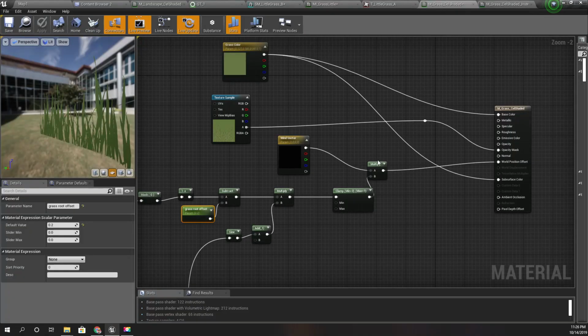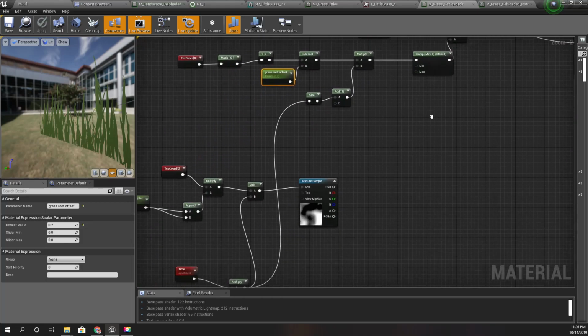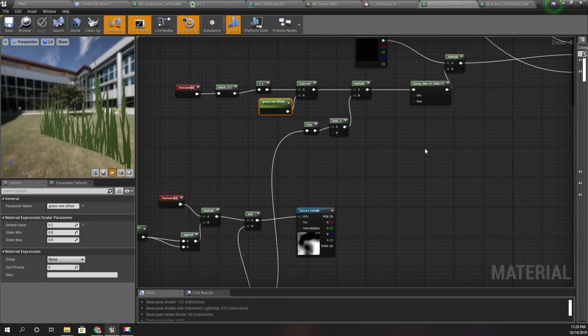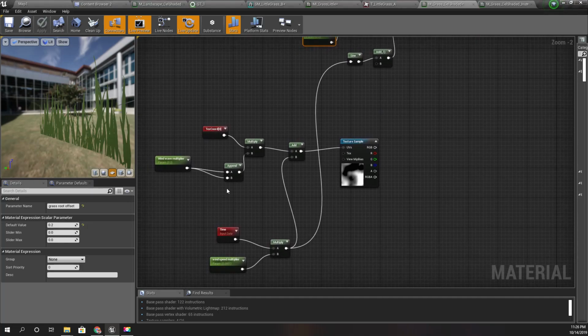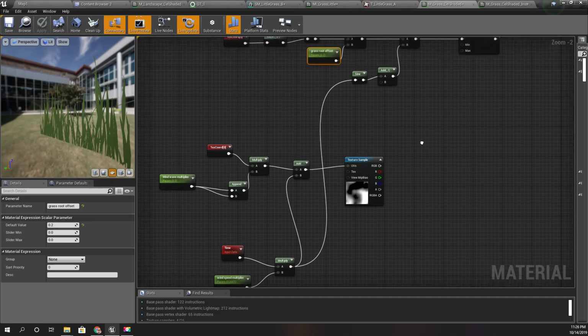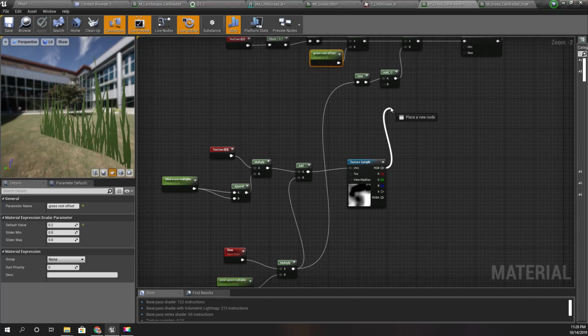Okay, so now I need some variation. So after this part, now I think I should add this noise.